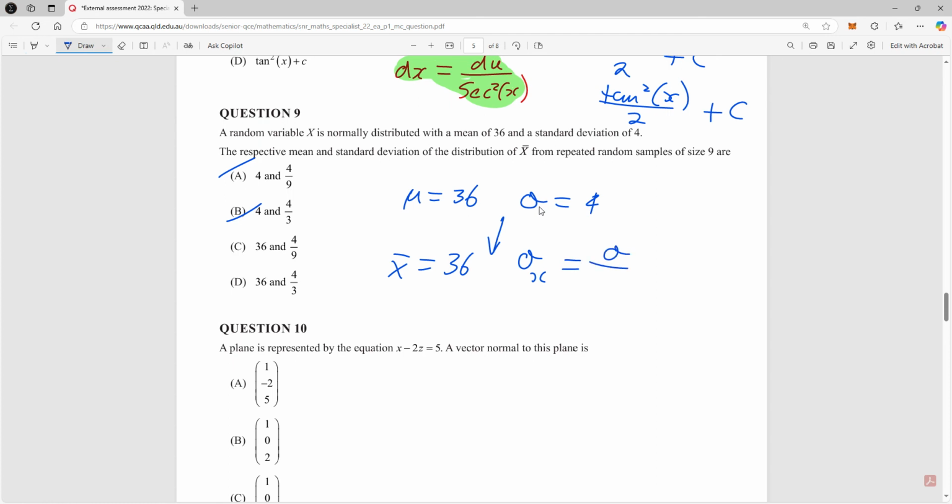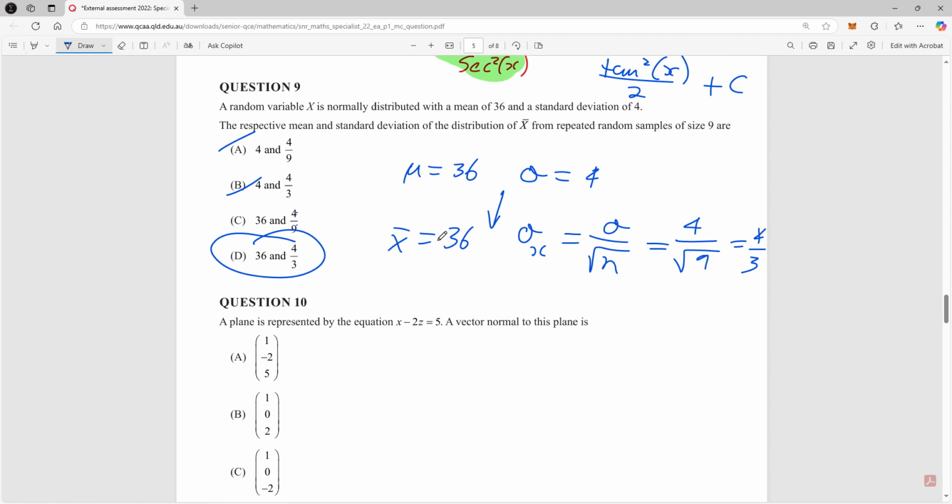Okay. Now, the standard deviation of your sample is your standard deviation of your population divided by the square root of your sample size. So here we had 4, but the sample size here is 9. So we have a square root of 9 on the bottom, so it's going to be 4 over 3. Now you can see here why they put 4 and 9, because 9, you would pick that, but it's actually going to be D because you have a 3 on the bottom because of that square root.